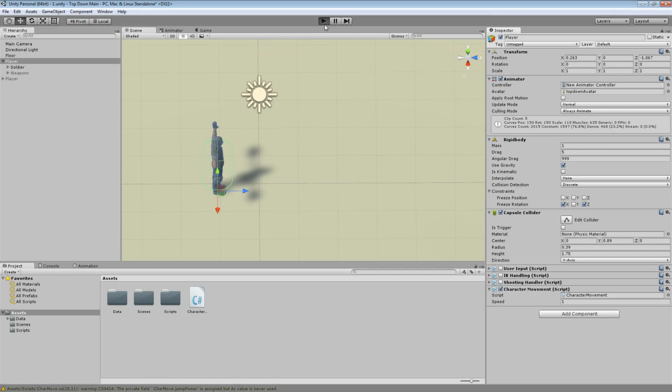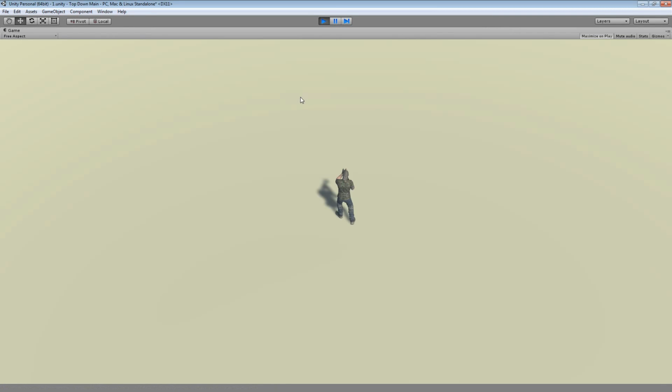So if I hit play now, you will see that even if I turn towards whichever direction I want to move, I'm only pressing now W and S, but he's moving to the direction, playing the correct animation.